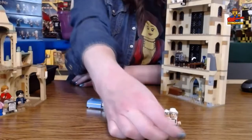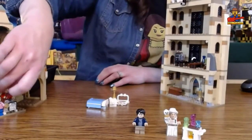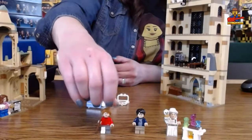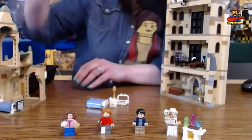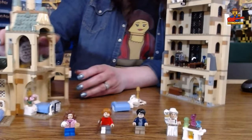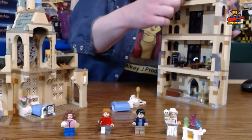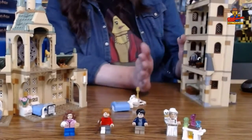So bear with me as I start playing with my Legos. I'm going to be putting the minifigs out here so that way we have a little bit of something to look at. I'm going to be taking all the accessories out of the hospital wing. I like this clock mechanism a lot better than this one, but this is original to it so I'm not going to take it out. I might end up doing something with it, but I haven't decided.